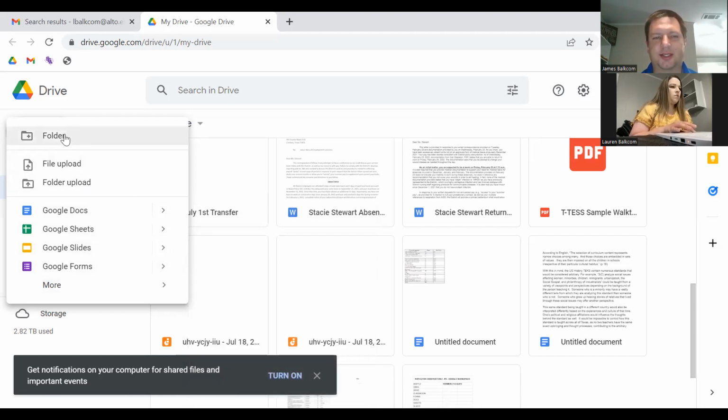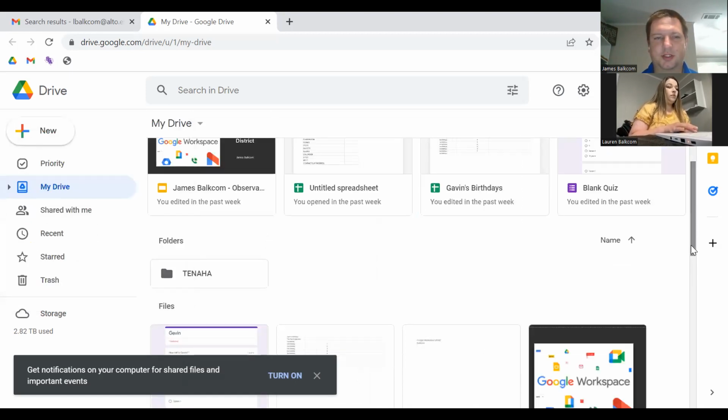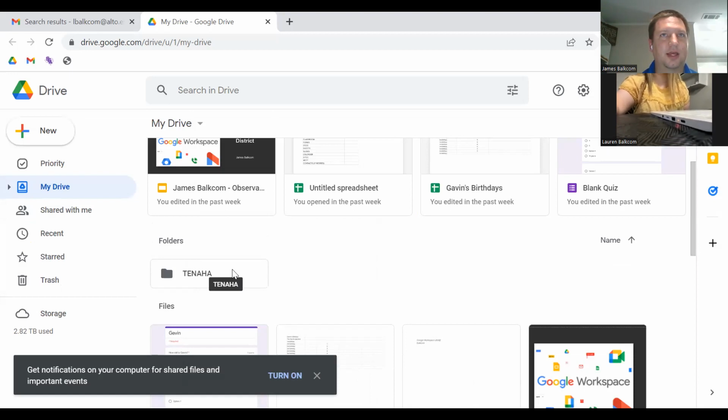All right, a folder, just like anything else. A Google folder here just lets you store stuff and file it a little bit better. So here's an example of a Google folder. Right here, all my stuff from my last school, I transferred over to that.